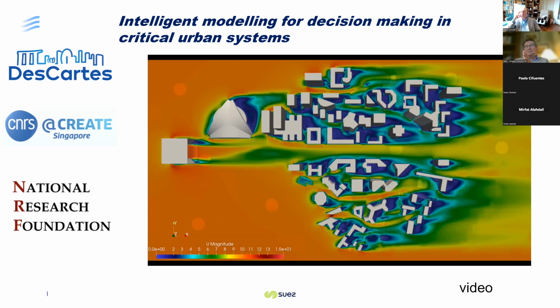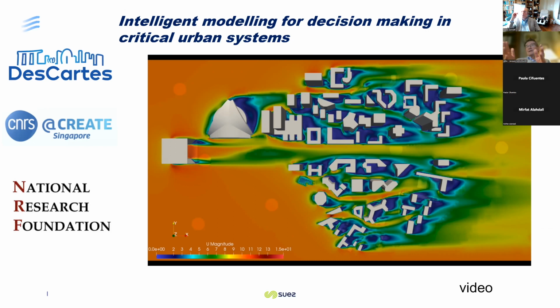All you've seen here before is the way to apply those high resolution 3D models of cities. We started working on them for air quality, but then we realized that there were people quite interested in flying drones. So this video is the output of the current state of the art in a project called Descartes that we are doing with CNRS, the National Center for Research of France, and Create Singapore, which is a public-owned research entity in Singapore, which has an agreement with them, and the National Research Foundation, the NRF, in Singapore.